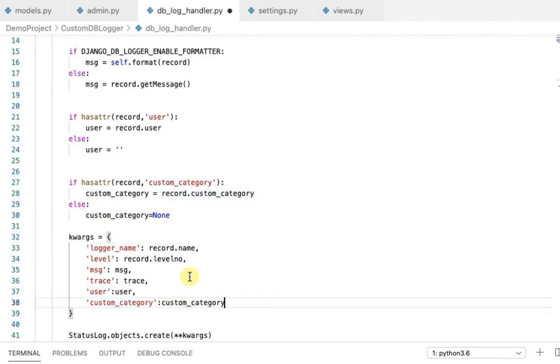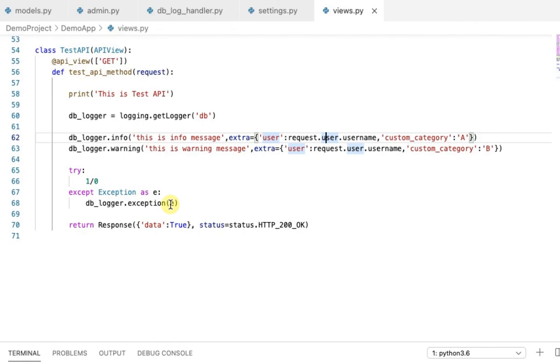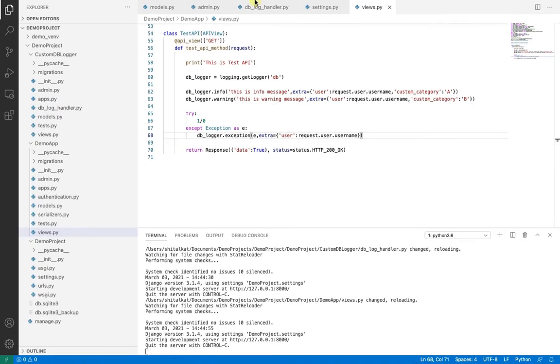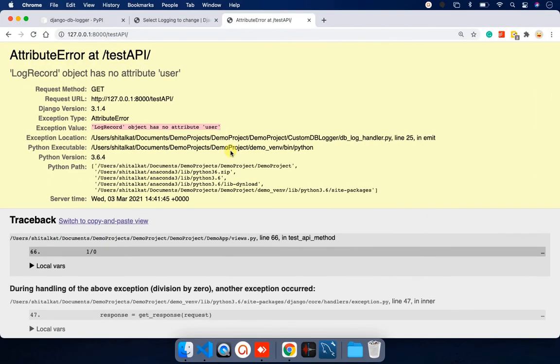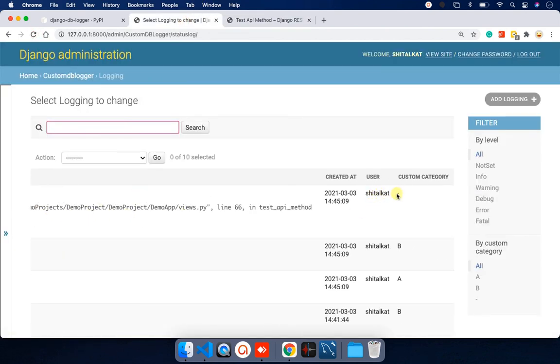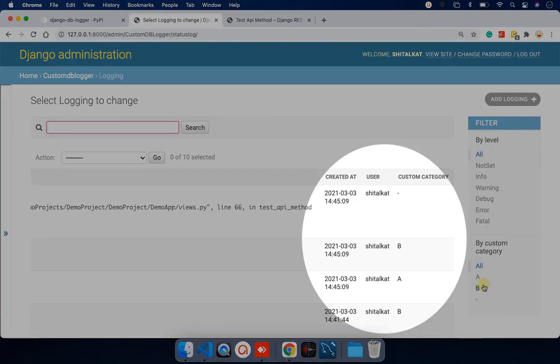Now I am ready with my db-logger. I am just providing user but not providing custom category here. And let me call this API. And we are good with our values.